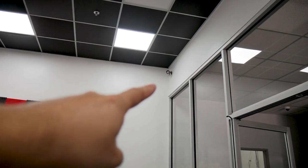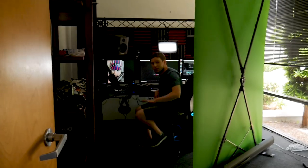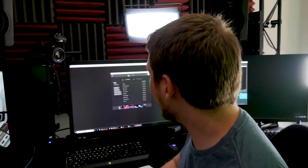There are some old CCTV cameras in there, but they're not in use anymore. What's up? Charlie moved his office in. Oh, that's great. I'm on site. I can yell at you guys now. Yeah, it's great. Getting everything set up. There's tons of cords and cables on the ground right now, but it'll look cool in a week.